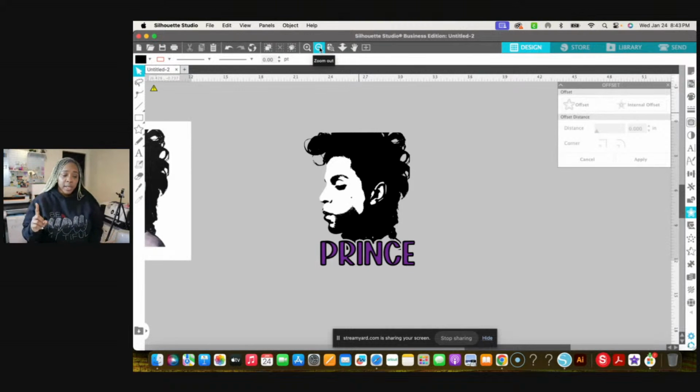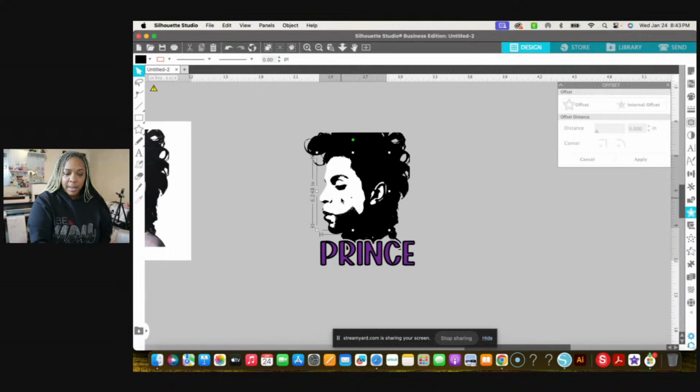There's one more thing we have to do with our offset panel. Okay. So we're going to select the offset panel. Well, we have it open. We're going to select the white portion of the face. So this is that side where right here where we have the white portion. So I'm going to select that part, and then we're going to create another internal offset.